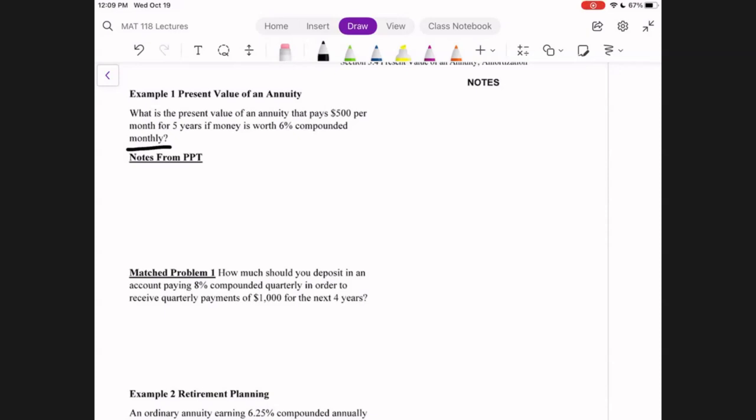So you want to think. This says it's 6% compounded monthly, so that means our R is 6%. And then monthly means your M is 12, and 5 years means your T is 5. And your 500, this is how much you're going to get paid. This is your payment every month, right? So remember to use our formula that we saw on the previous page. Present value would be how much you need in the account now for this to happen. Like, I wish my grandma or grandpa did this, but unfortunately, some things can't happen that way, okay? So this is our formula.